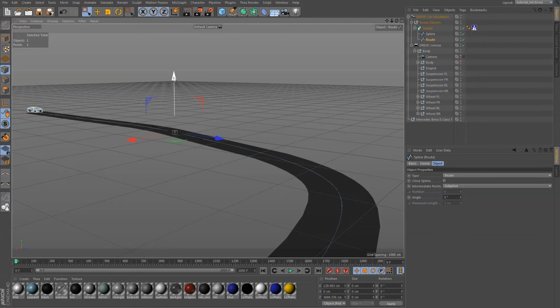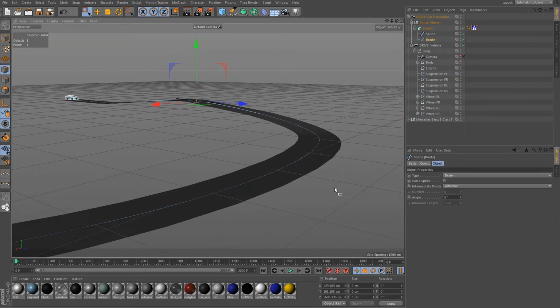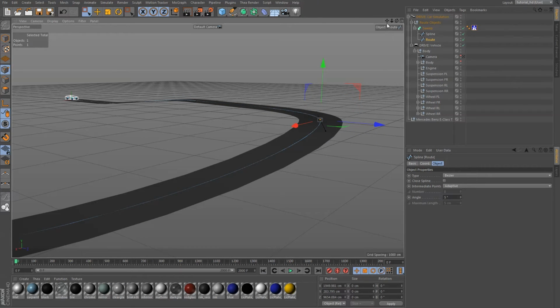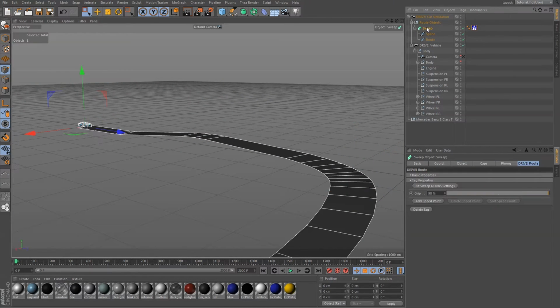Now I can shift the points of the route to get different height levels. If the sweep NURBS doesn't produce a good looking road, you can try the Fit Sweep NURBS settings function that optimizes the sweep NURBS object settings. In this case it wasn't necessary, but when using a rail spline it's a convenient function.